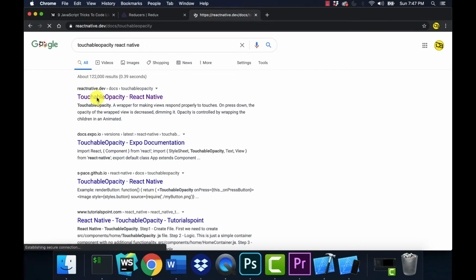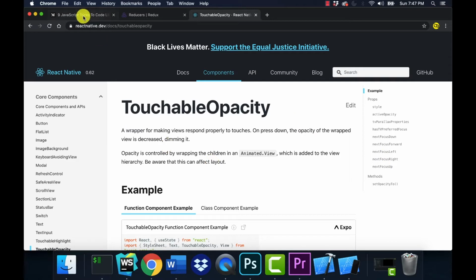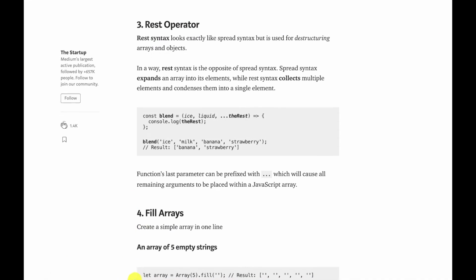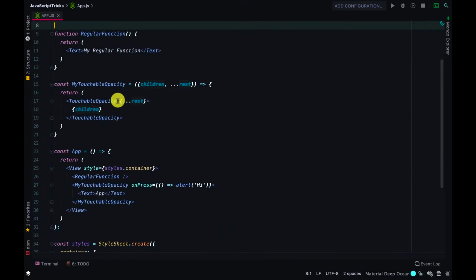Now take a look at this component. Touchable opacity comes with all these props: active opacity, style, next focus down, next focus left, etc. Now, when we use the spread operator, we're going to inherit all of those properties, and we're going to be able to pass all those properties into my touchable component.